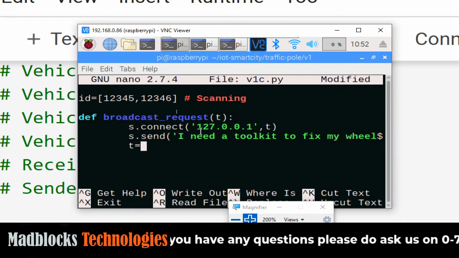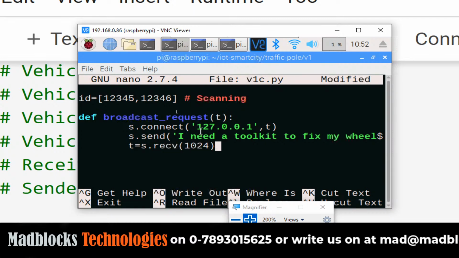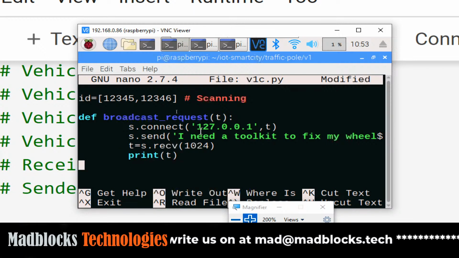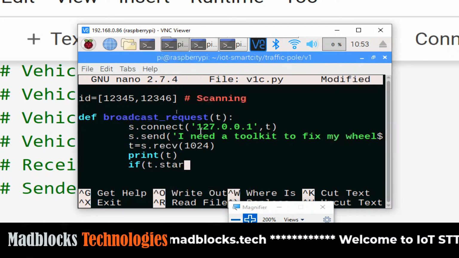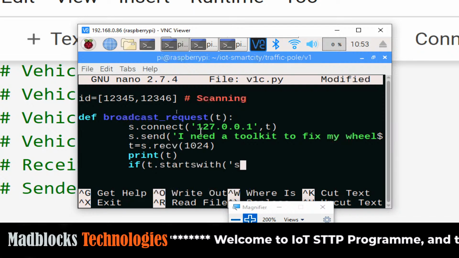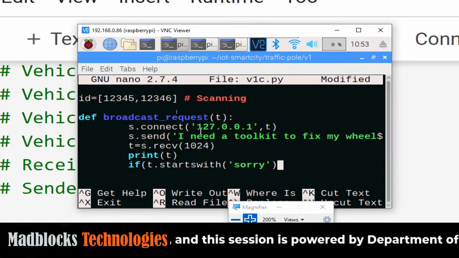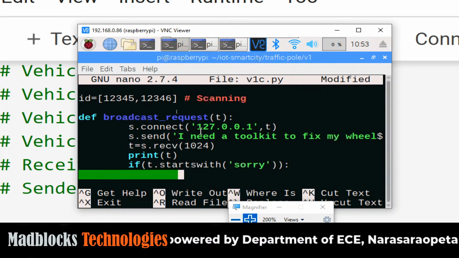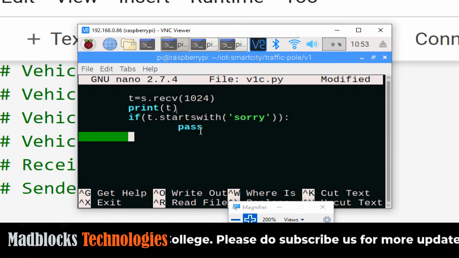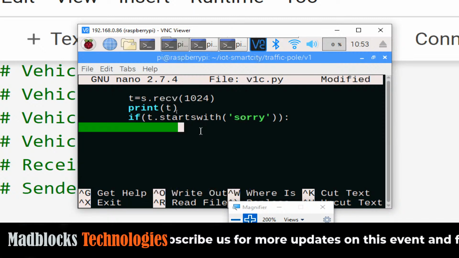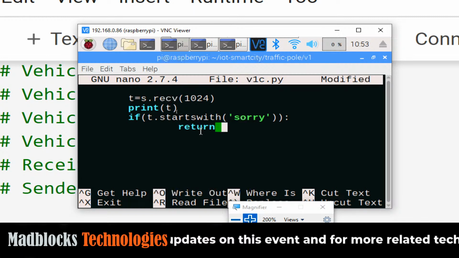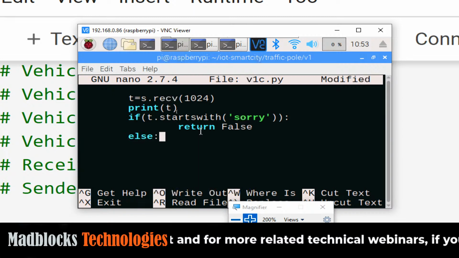Say T equal to s.recv of 1024. Print of T. If T.startswith sorry, then we'll return 0, we'll return false, else we'll return true.